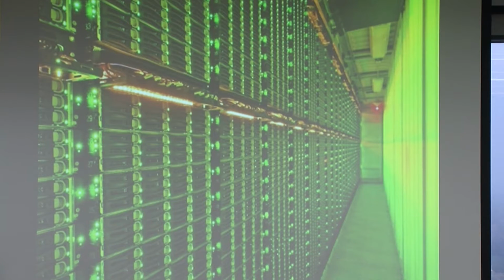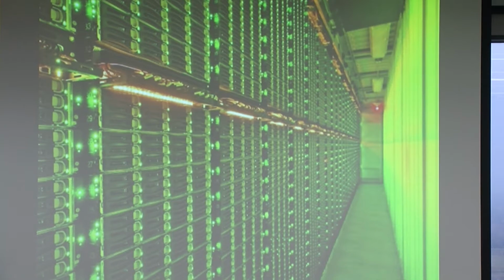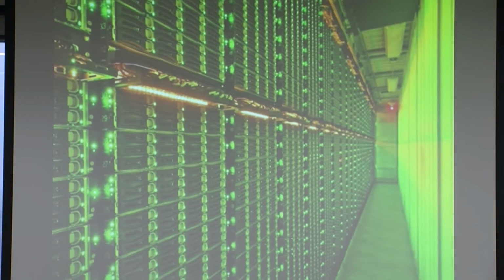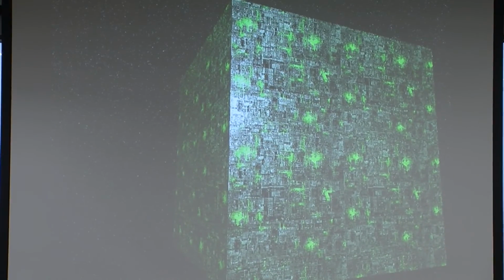These are intended to be managed by software, so that if a hard drive goes bad on one of these machines, the workload that was intended for that machine is just sent to another one, and that machine's taken offline. If enough of these machines go down, everything in that container is taken offline and moved to another one, and that container goes out on a truck, the manufacturer repairs it or whatever, and sends back another one. So that's how the new fourth generation data centers work. Does this remind you of anything, by the way?